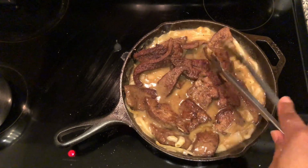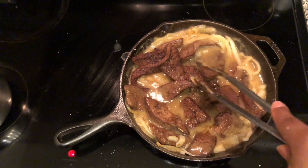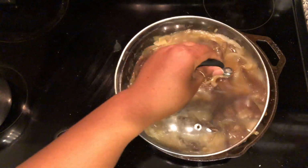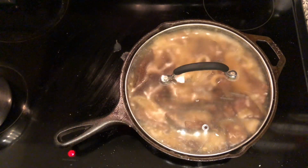Now, the liver is going to slowly cook down into this gravy, and it's going to become more tender as it infuses the gravy with more flavor.